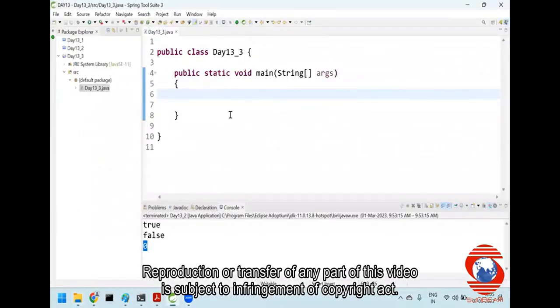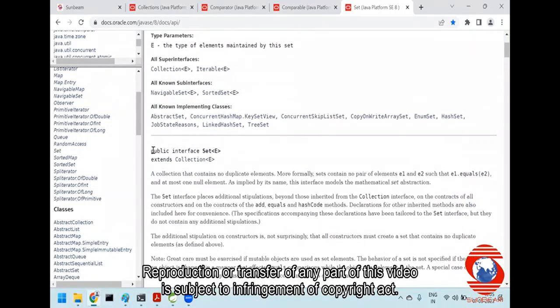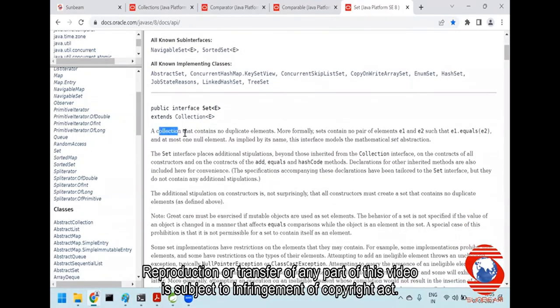So when you were talking about list, we said multiple values are also allowed. Duplicate values are also allowed. Null was also allowed, and it was an ordered collection of sequence. Next, when we talk about set, it is an interface that can take any type parameter. It is a collection. That's why it extends Collection. A set is a collection that contains no duplicate elements. It means the set contains no pair of elements which are equal. And it allows at most only one null element.